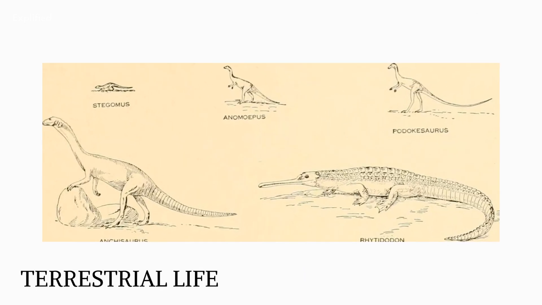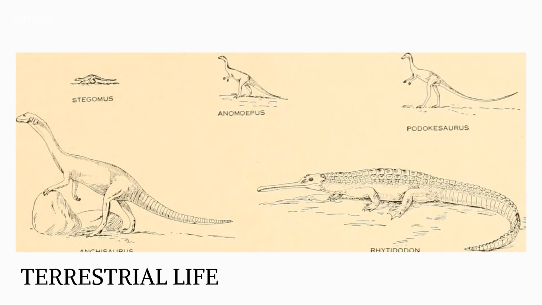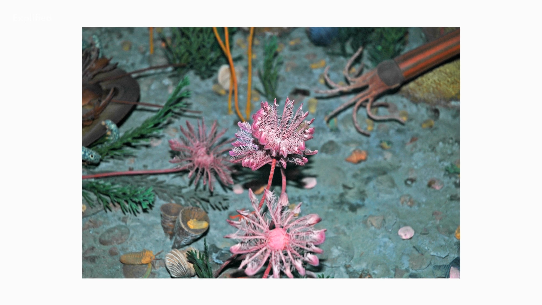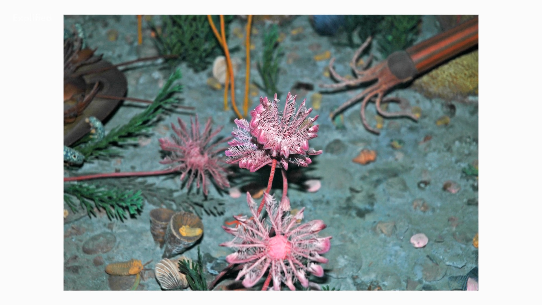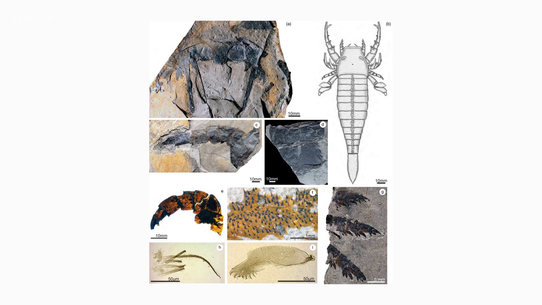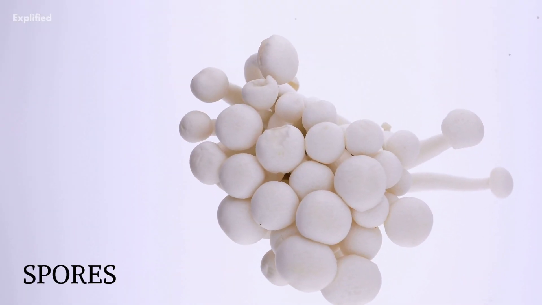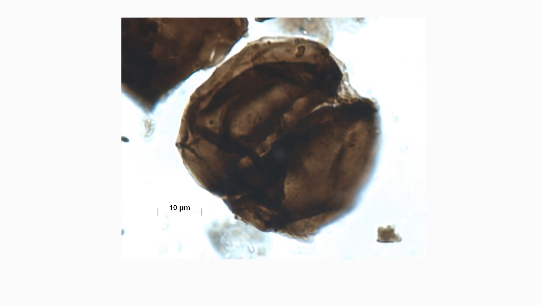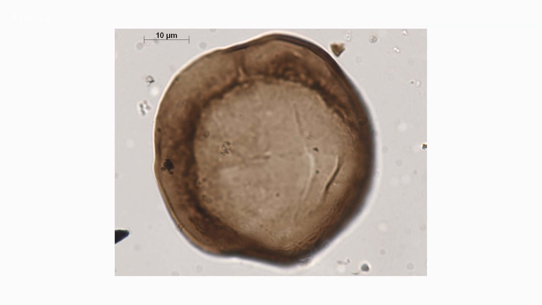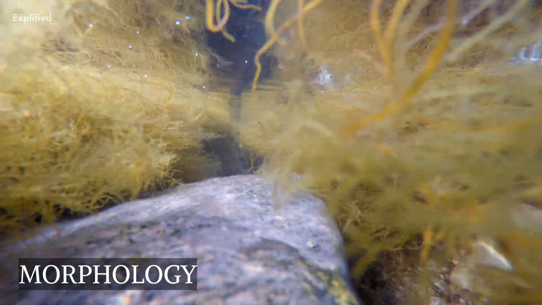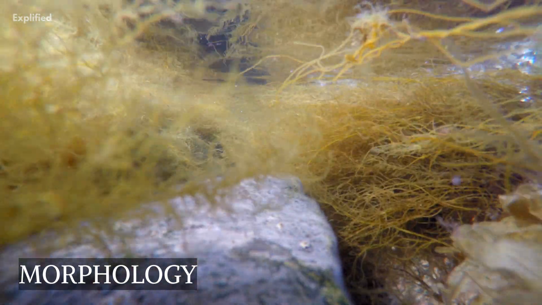Moving on to the terrestrial life of the Ordovician era, in the form of cuticle pieces and spores, the Ordovician contains the oldest generally acknowledged remnants of terrestrial plants. Cuticle fragments with no stomata or other features have escaped identification. The spores are more diagnostic, and there are two kinds that have been identified. Cryptospores — spore-like structures that predate land plants — originated in the early Ordovician epoch and quickly spread over the globe, with their morphology having altered very little through time.